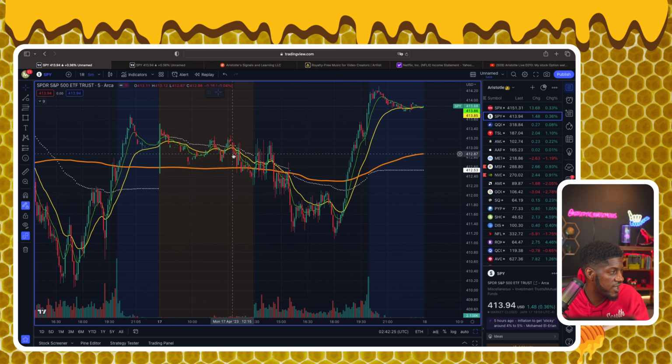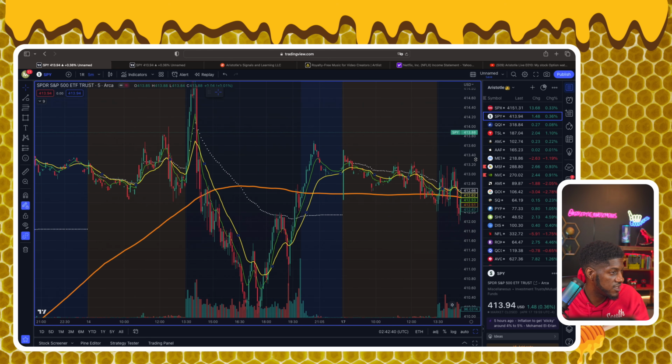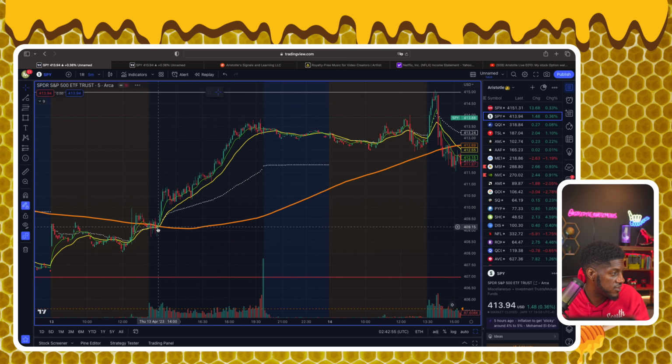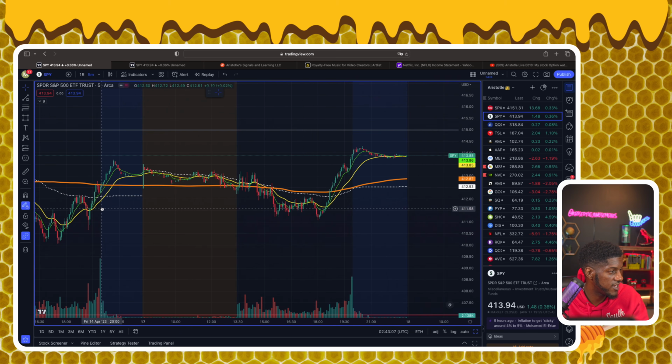So basically the VWAP is your volume weighted average price. And if stocks are trading below the VWAP, then the sentiment is bearish. And when it's trading above the VWAP, the sentiment becomes bullish. So that's pretty much telling you what the sentiment is on that day, the VWAP. So you see how when it was trading above, it was bullish, and then once it breaks back below the VWAP, the sentiment is now bearish again, right? And it became bearish during that day. And you see here, everything is trading above the VWAP. So you gotta see what's going on, all right? And that's pretty much all I use to set up my chart for day trading and swinging.